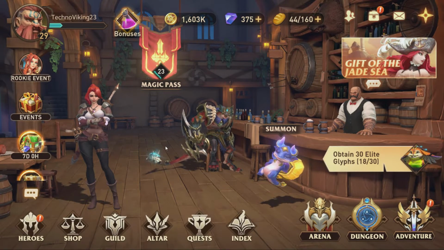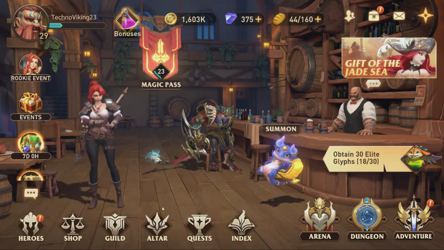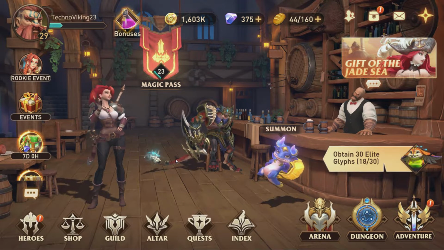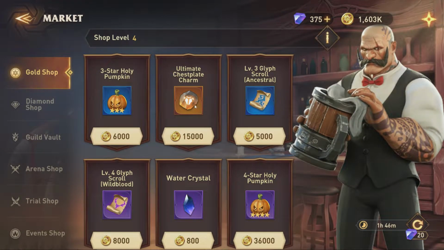That's on top of your quest, so you've got that, plus you've got the magic pass. You've got all kinds of areas where you can unlock stuff and actually get things there. Let's go into the shop real quick. This is actually the main shop that's open from day one. You can pretty much access everything.